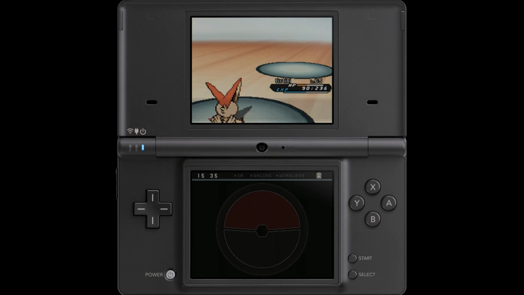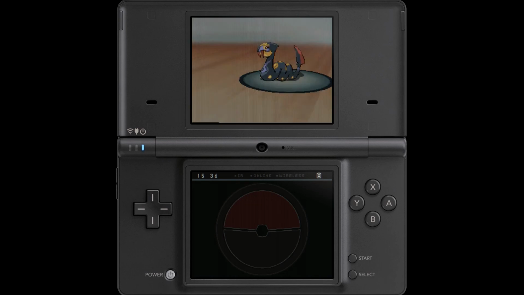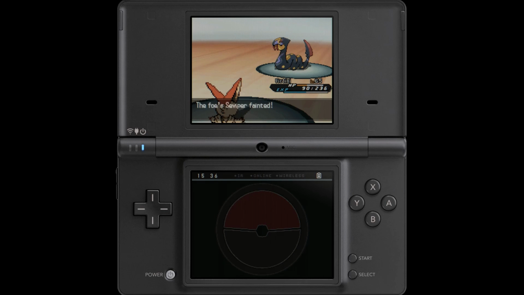I'm hoping we can get up to level 66 by the end of this. I'm not entirely positive if we can, though, because we are running low on trainers to fight. Anyway, blast Seviper with a Psychic right there. And we get another one-shot wonder.